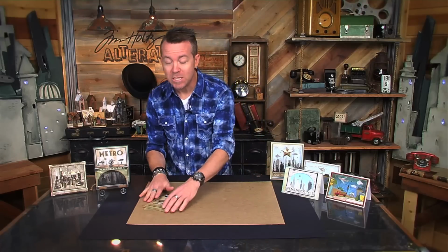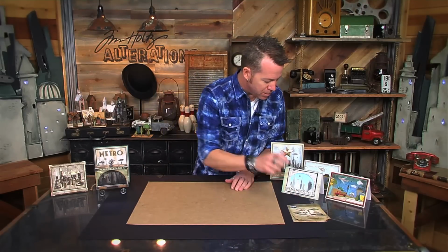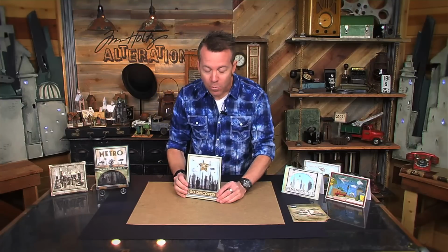So let me share some of the inspiration on how these were created. We'll start with just a card. And one of the great things about working with dies, of course, is the fact that it's just a shape. It can be anything that you imagine it to be, whether you're a card maker, scrapbooker, mixed media, anything. Dies are shapes that can be adapted into your own art form.